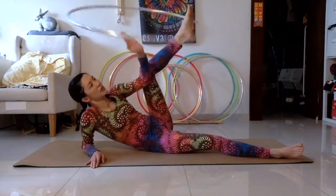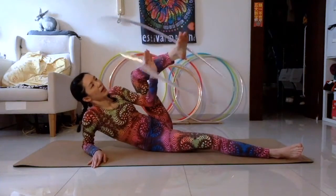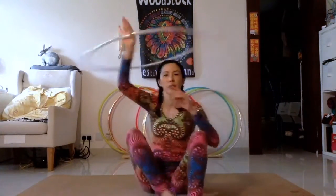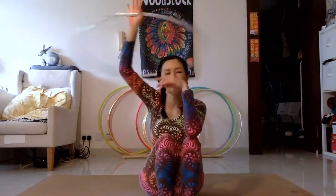And then how we put it back: from the hand to foot hooping, we put our hand very close to our feet, and then you can grab the hoop back. I adjust the monitor a little bit. Okay, how do we pass the hoop over? Maybe because my hand can face you, you can see more clearly. I do it with my foot, forward and back with the same rhythm, very close, pass it over, then put down the first hand and the foot comes in, very close, same rhythm, and pass it back.